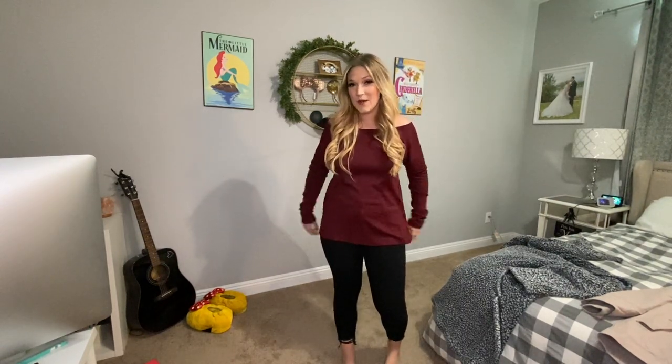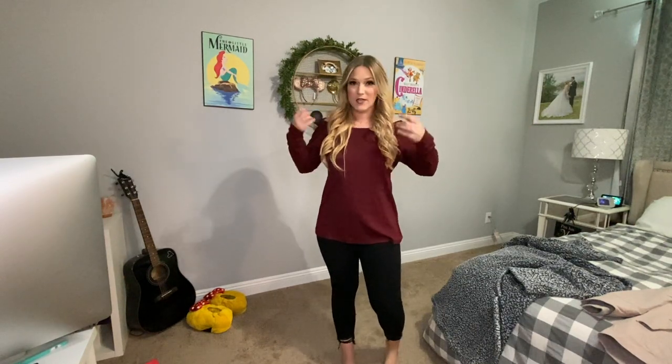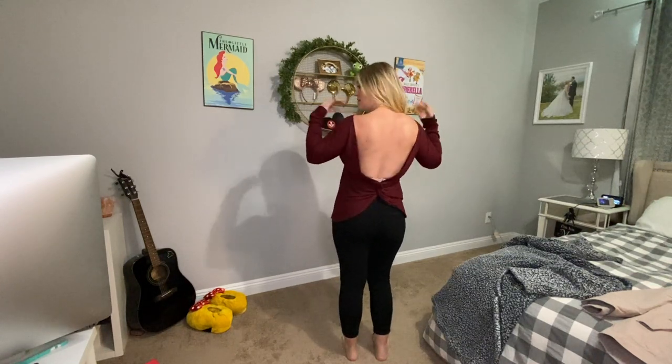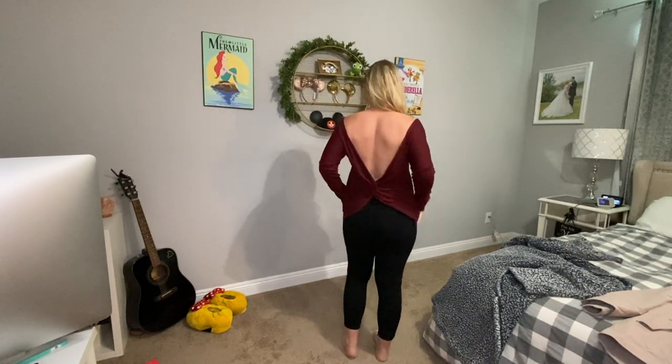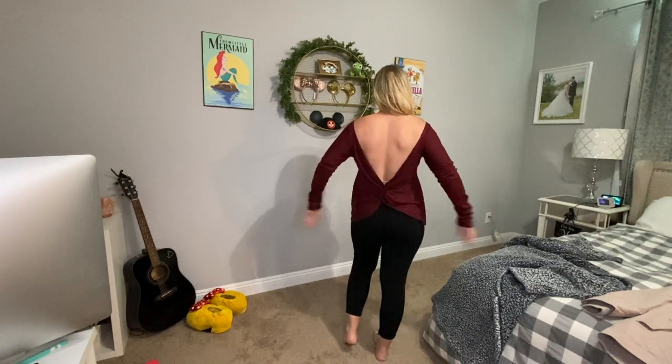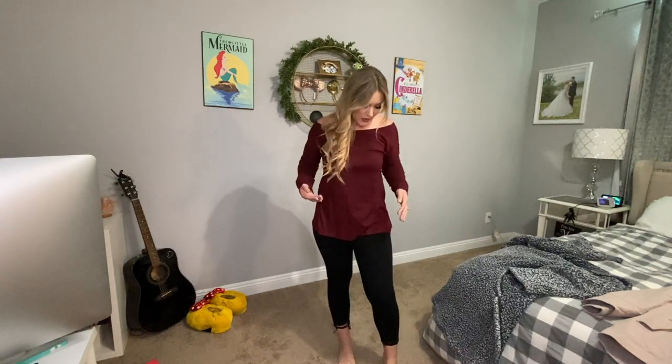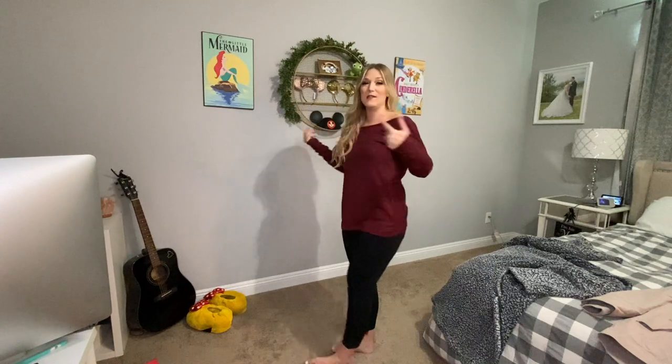The next top is actually a shirt, not a sweater — just a long sleeve. I love the color; it's a maroon, kind of oxblood color and the back is completely open. I was planning on wearing this for date night, Christmas, or Thanksgiving because it shows off the back and keeps you cooler. I thought it'd be really cute with leather leggings and high heels. It's also very versatile — if I put a tank top underneath in the back, I could totally wear this to work and teach in it.